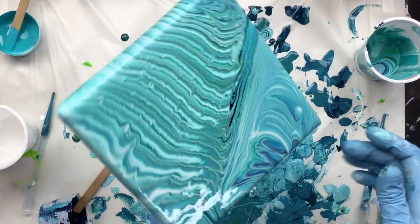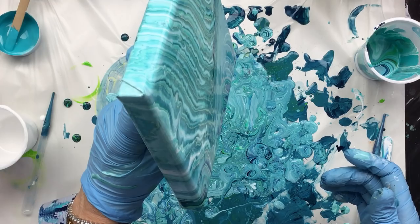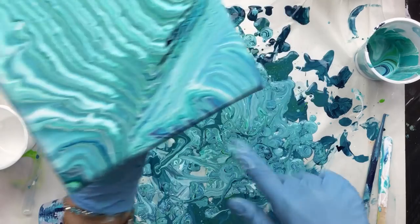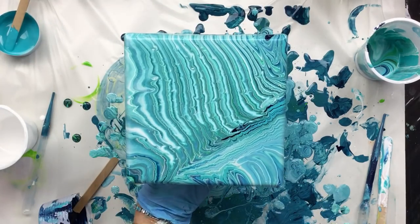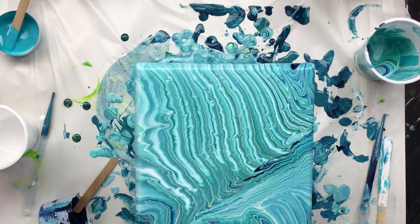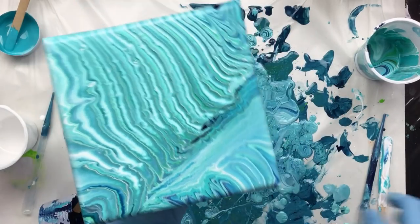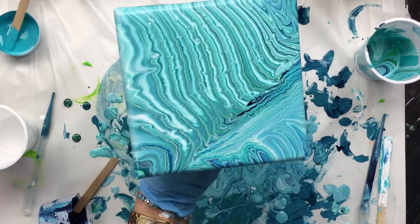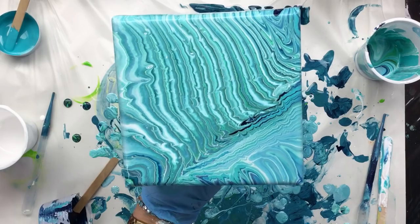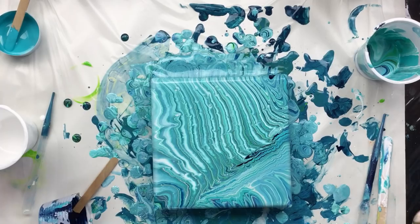Okay, let's see. Do like that. Maybe I want it moved down a little bit. I'll keep it like this. I think this is it. When I did this the first time, I thought I was missing something, a little bit more focus point. But now I'm looking at it, I'm thinking, meh, maybe not. I do want glitter on it, though. I'm going to get the other glitter.